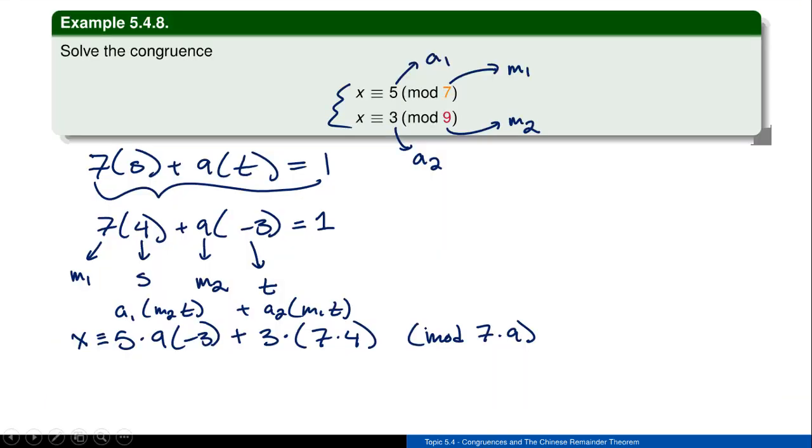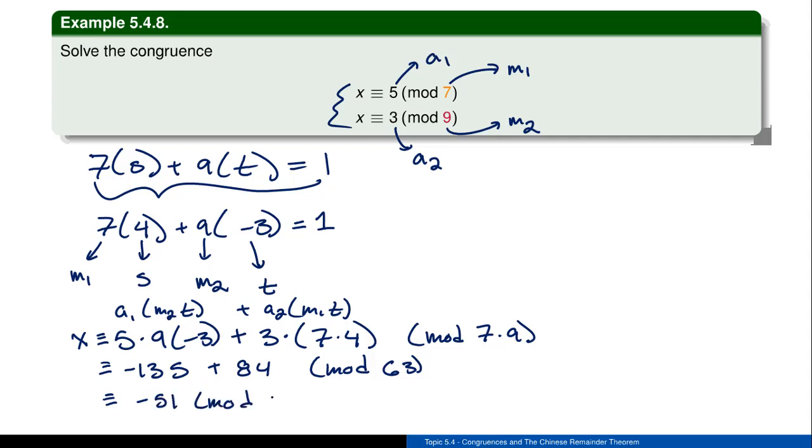All right, so now I just got to simply reduce this thing, and hopefully I don't lose a bunch of negative signs and get something that's somewhat nice. If I multiply those first 3 things together, it's going to kick out a negative 135. Those things over there are going to kick out an 84. And this is going to be done modulo, well, if I multiply those things together, a 63. If I add these things together, it's going to kick out a negative 51, and that's still modulo 63. If I didn't want to work with this negative 51, I could add a 63 to it. So this is the same thing as saying 12 modulo 63.